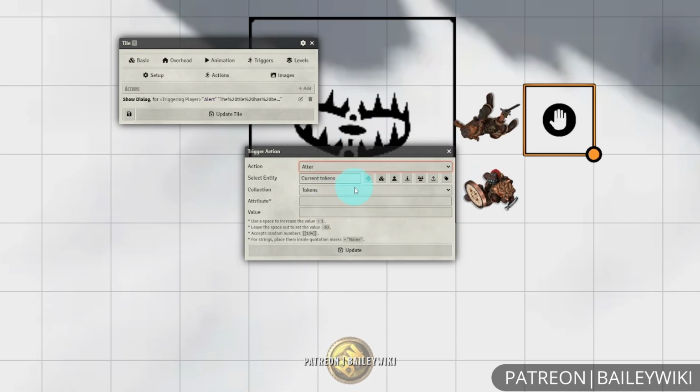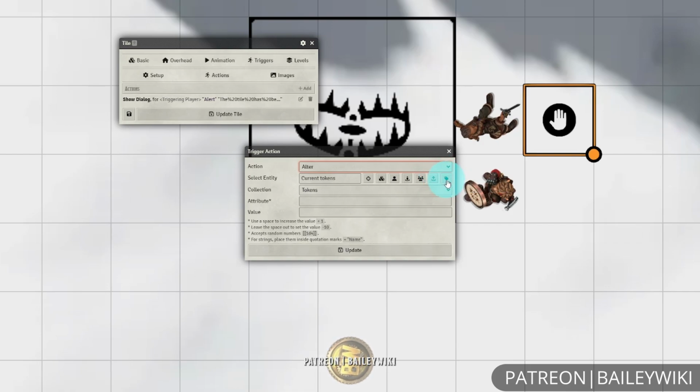But that is a really basic overview of what the current whatever is. In general, it's going to be things that you have found by using these filter actions. If you want to learn more about them, then there's a lot of great sample tiles. And we also cover this a little bit more in our handy Monk's Active Tile Triggers reference video. And any of our tutorials in our Automating Foundry series that discuss the differences between current and triggering pieces and its relevance to the actions that we're using there, we go in more detail there. But to keep it simple, current tokens, just whatever you have found so far.